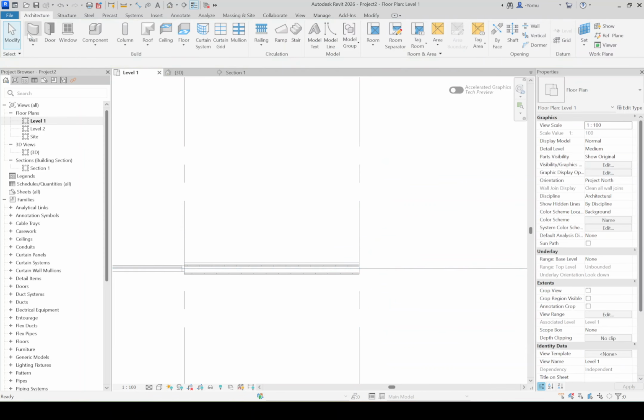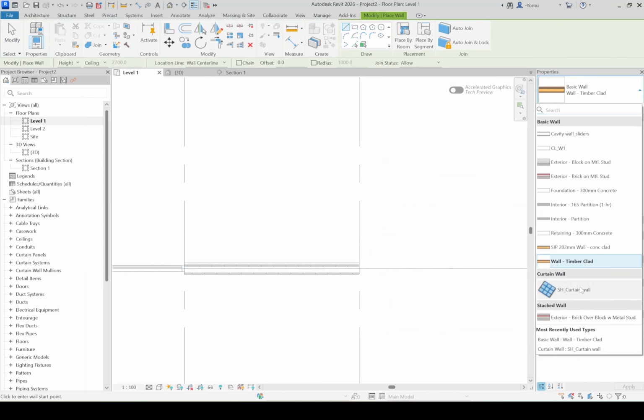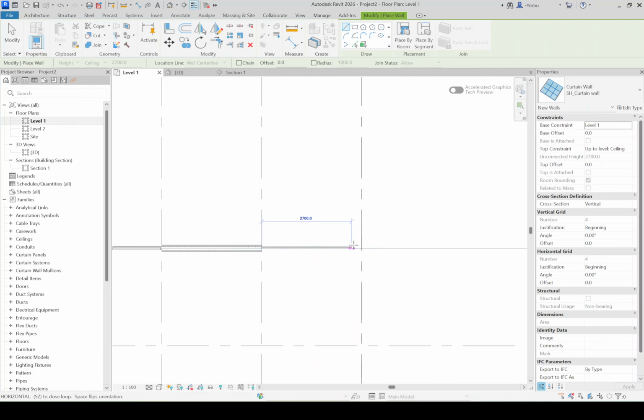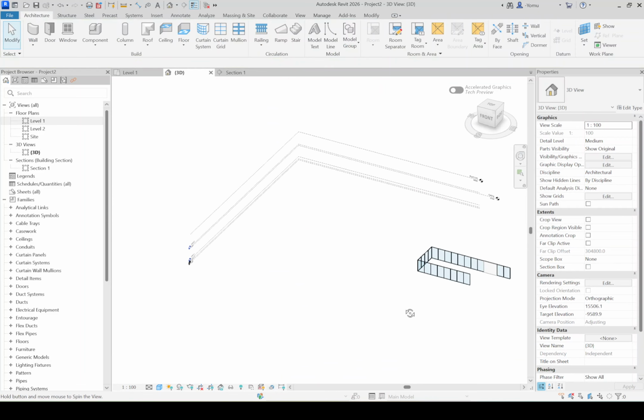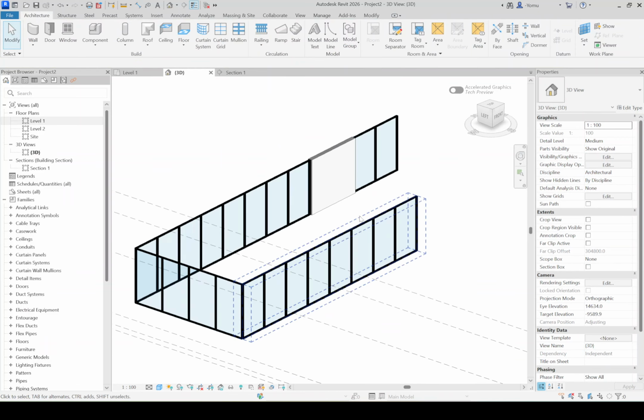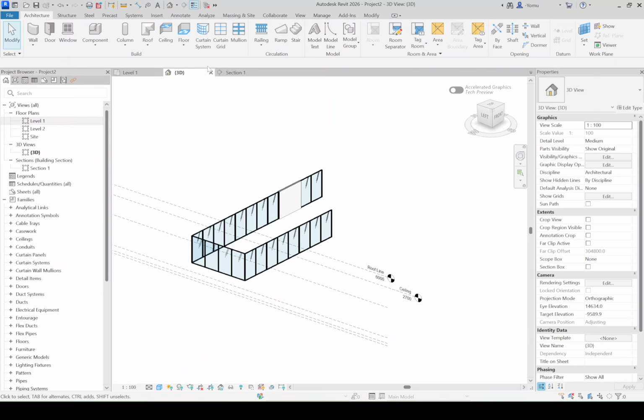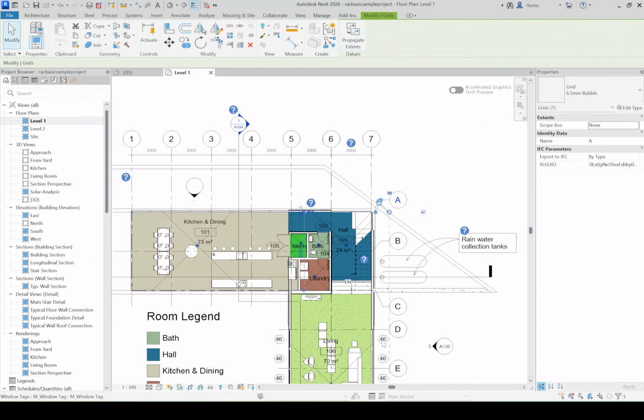Escape. Now again, wall. Now choose my curtain wall, and I will go from 6 to 7. So now in my 3D view, I can see here the elements I have. So let's go back again to the sample project.